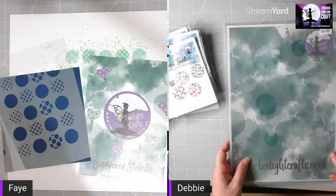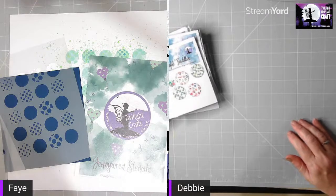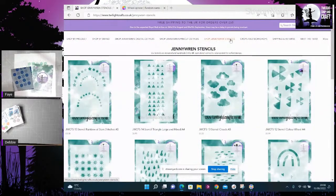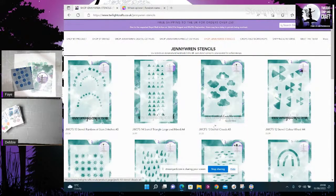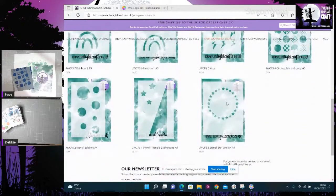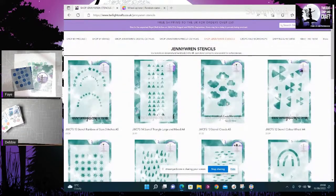Steph's been on the website already, so we have got them all on the website. I'm just going to show you really quickly so that people can see. At the top of our website, we've got a tab now, Jennywren stencils. You've still got the pre-cut and the digital cut files, but then we've got these, A5 or A4, and you can see the different designs that we've got launching just today. So they've just gone live on the website. I haven't put the wonky star on there yet. That's on the list of jobs to do tomorrow. Oh, right. Yes. Good. I think Jill wanted the wonky star, so we'll get that one up.